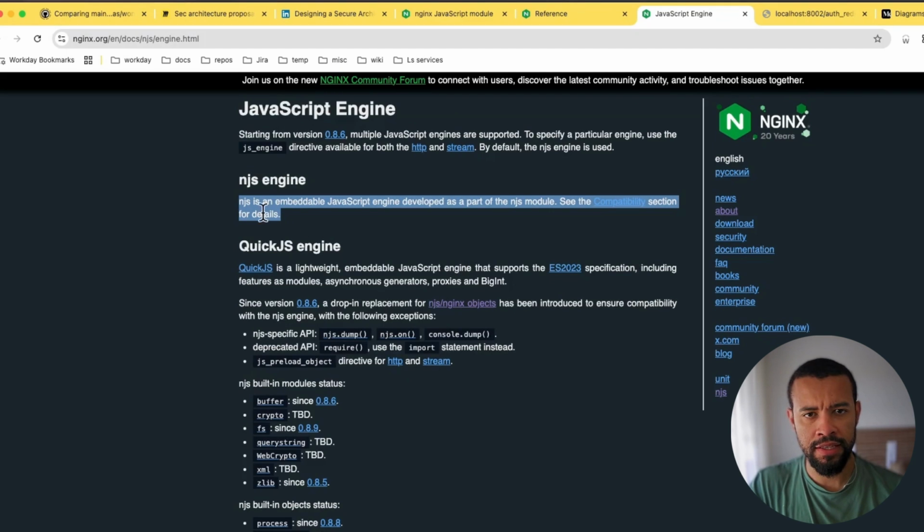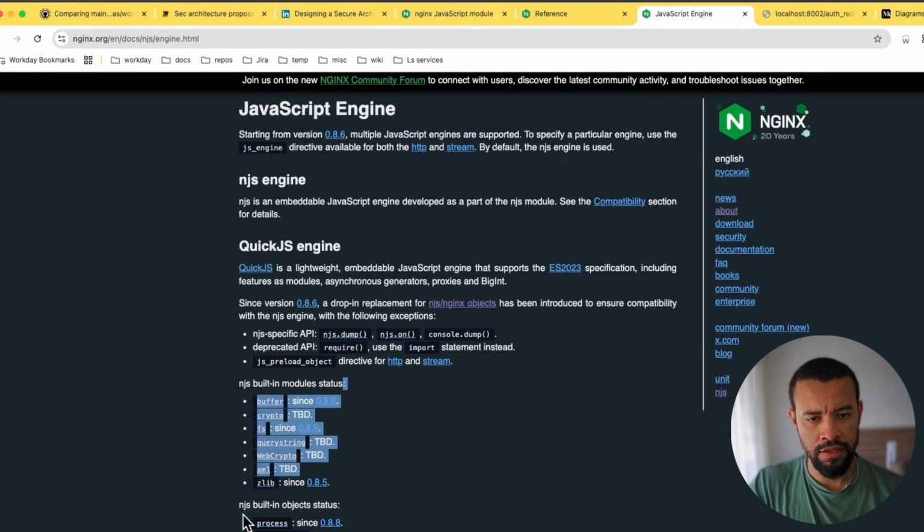And we can see that this comes with some built-in modules. So we can use buffer, crypto, file system, query string, web crypto, XML, and zlib as part of this implementation itself, so we don't need to import those to make them available.